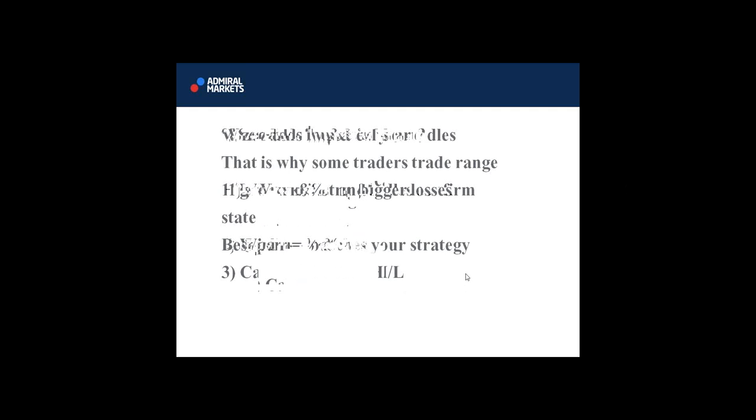Another tip with selecting pairs is to keep track of your stats. I think that strategies that really work well do well on almost all pairs, but it's unavoidable that some strategies will work a bit better on some pairs than on other pairs. You do have that fluctuation. That usually does happen. So keeping an eye on that makes sense, but you want to make it a continuous thing, because one year may be great on the Euro-Aussie, maybe so-so in the next year, but then again great in the third year.